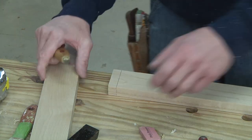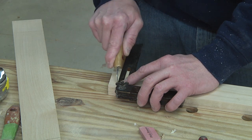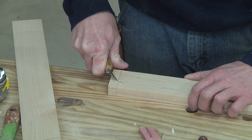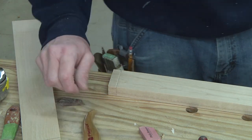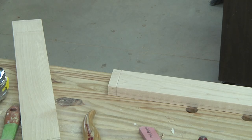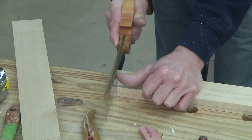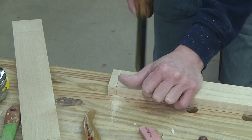With my bevel set at 6 degrees, I'm scoring a line in the wood which will be forming the tenon. I'm using my flex cut chip carving knife. I really like it. And it makes a shoulder there for a trench, essentially, for where my saw will start. This helps assure that I can cut a straight line. And I'm just simply cutting down to the depth of the tenon that I need.